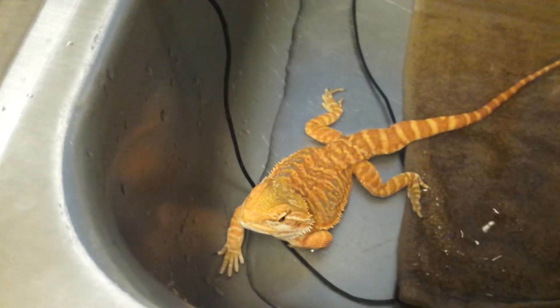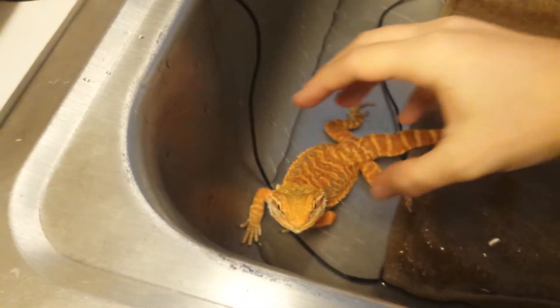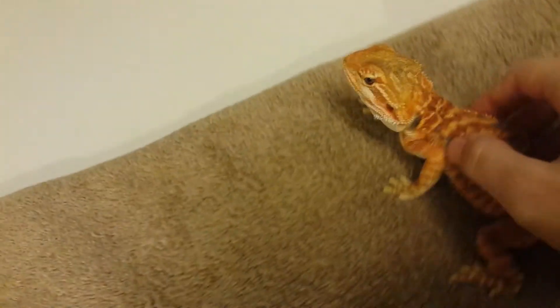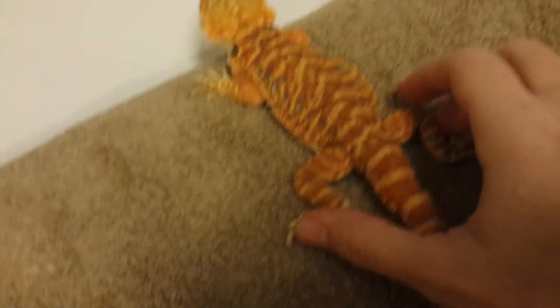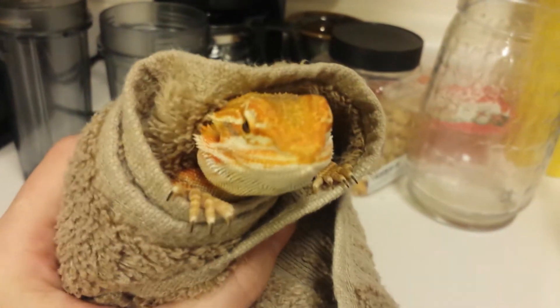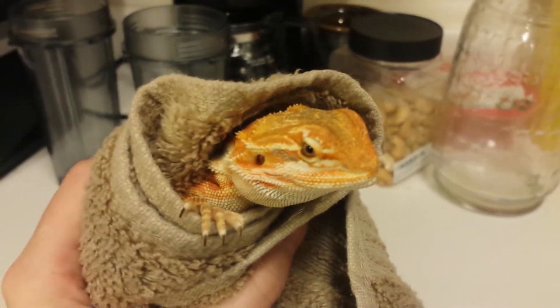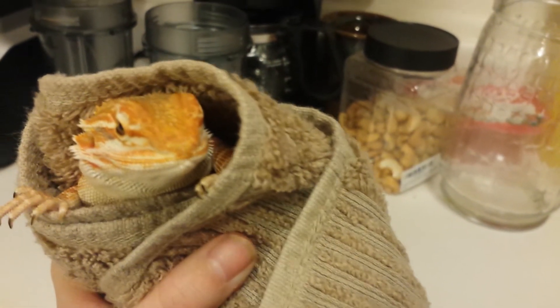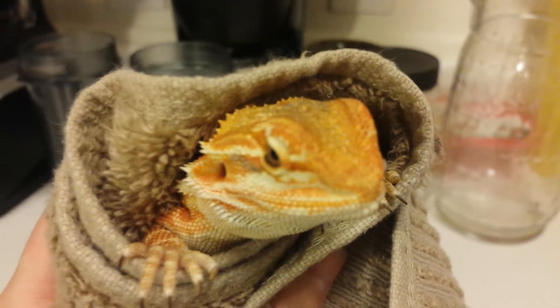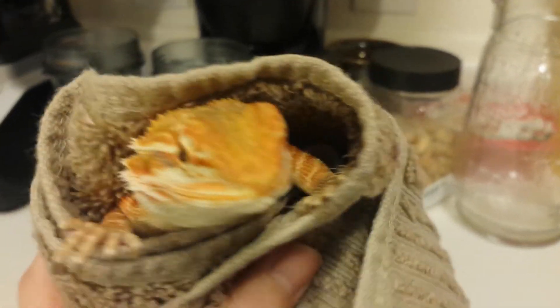You ready to come out now, bud? Take special care when taking your bearded dragon out of the bath that he's not struggling or freaking out. Go ahead and put him on a towel. I personally like to make sure his toes and legs and all are comfy before wrapping the towel up. I don't think Kepler is really into this whole being wrapped up thing. Most bearded dragons, once you wrap them up, are pretty chill and calm. What'd you think of your first bath, Keppy?